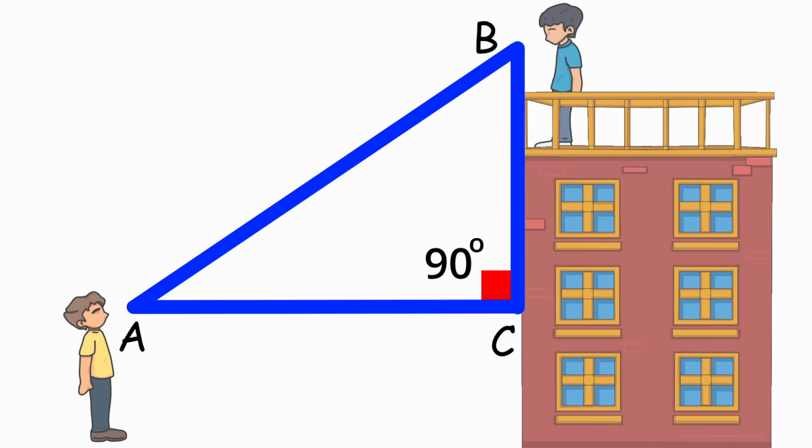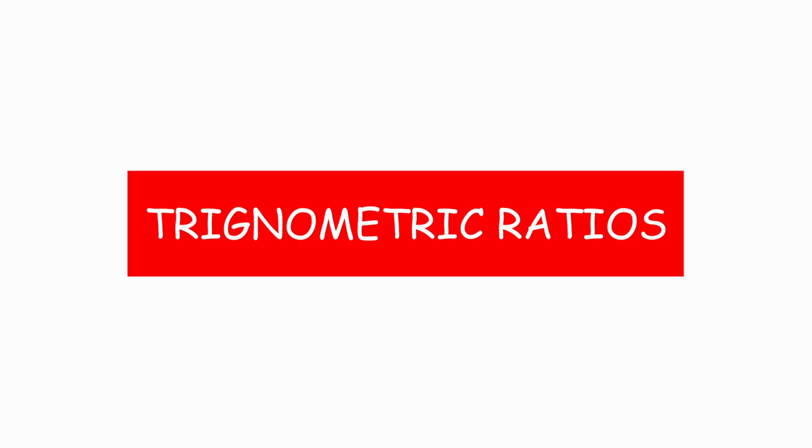Let's say you were told that the distance between you and point C is 30 meters and the distance between point C and point B is 60 meters. The angle of elevation, as mentioned earlier, is the angle at which you must rotate your head to look at your friend. And that angle in this triangle would be angle BAC. Since this is a right angle triangle, we can use the trigonometric ratios to find this angle.